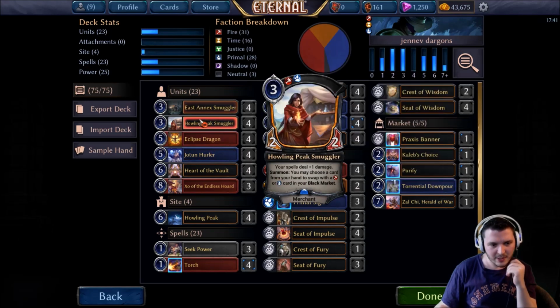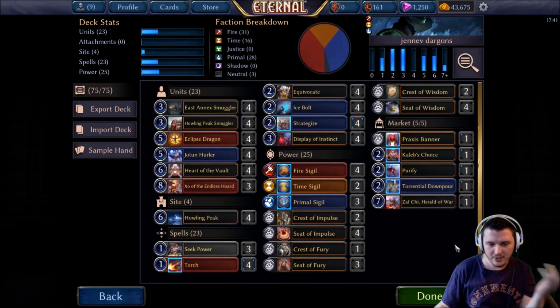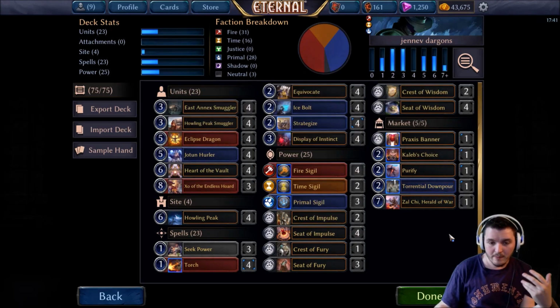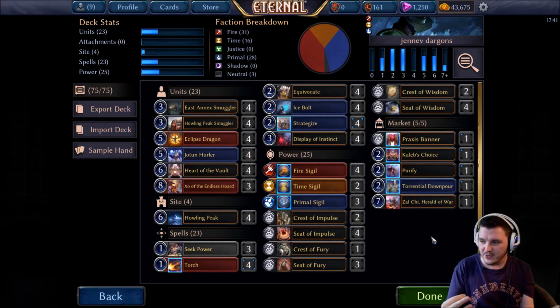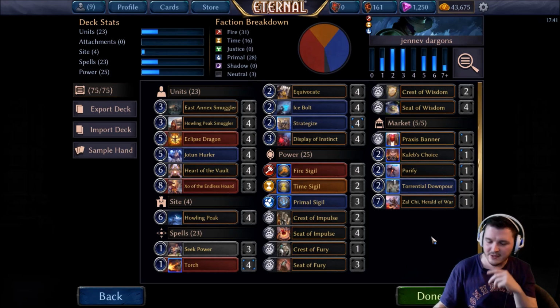So I think just playing more smugglers is good. Lets us do the juggling with the chow, which you saw us do. But I think that probably makes some changes to the market at that point, and then have spells that you can all hit. Like Touch of Downpour's good, but maybe we want Bar, because then both units can hit, and with Bar as well, you get to do more messing around with the market where you bar something, put Bar back, you know, get chow out, all this sort of business.